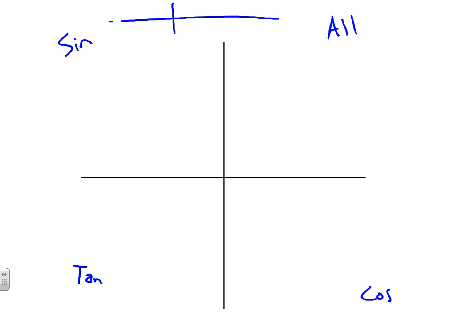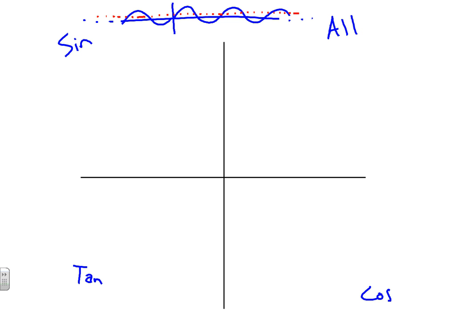Okay, on this screen I want to talk about our All Students Take Calculus. In other words, all trig functions are positive here, sine is positive here, tangent is positive here, and cosine is positive here. Now, we know that a sine graph, I'll fit that in up here, looks like this on and on and on, dot, dot, dot. And to have an inverse function, like an inverse sine function, the original sine function has to be 1 to 1, and this is most definitely not 1 to 1.